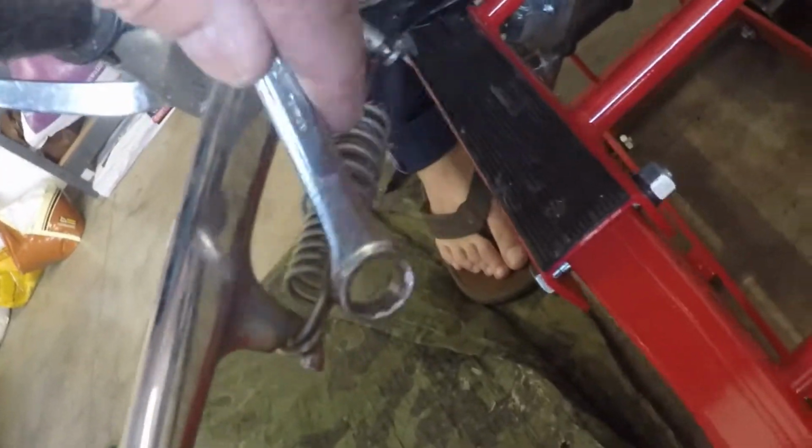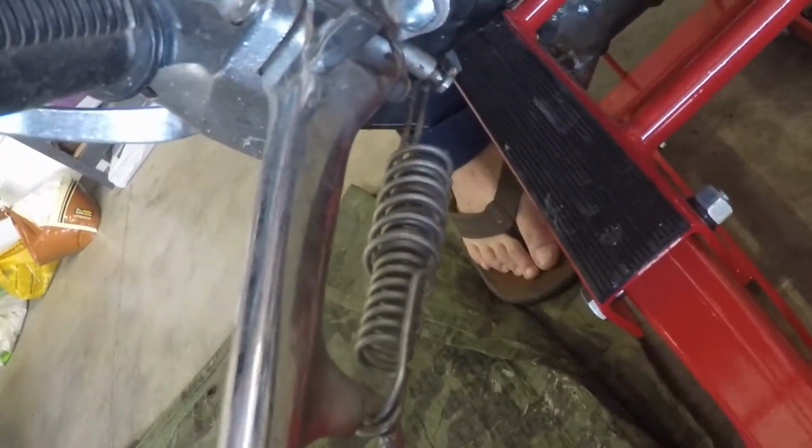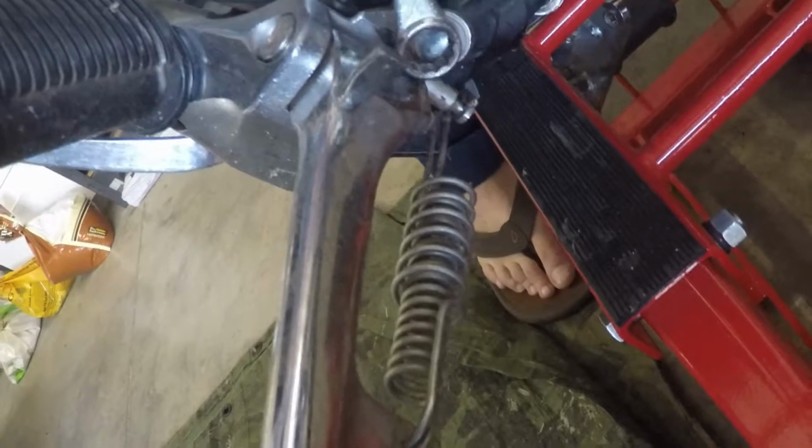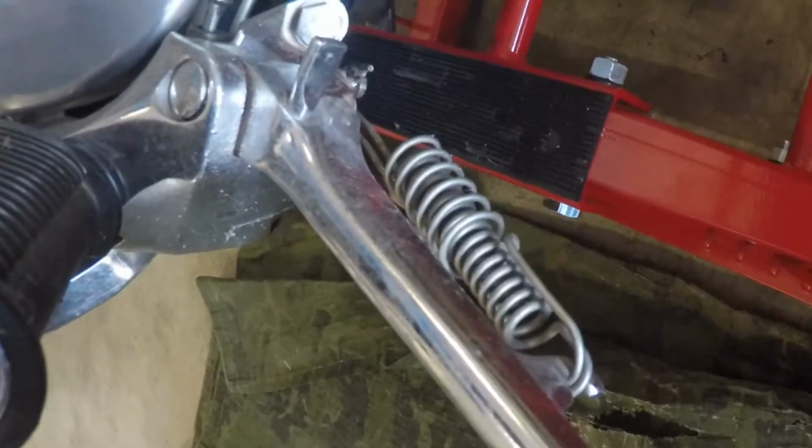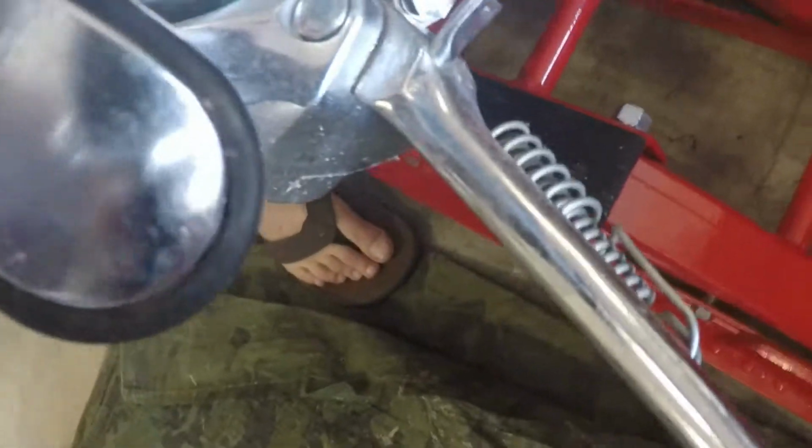All right, here we go. We're going to get started. We're getting ready to take this spring off the kickstand. I just want to show that both springs on the bottom here and both up here, this tension's keeping this screw from coming out. This screw is loose on the other side, and it's real easy to pull out. So we're going to loosen the spring, pull that off and pull the kickstand off, and at the same time we'll take this rest bar off. I just want to show that.